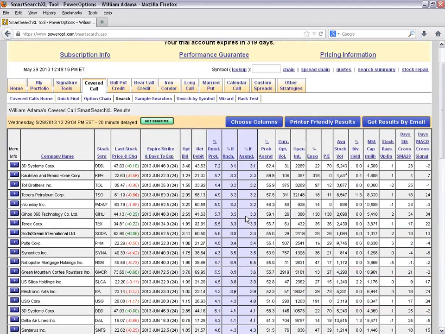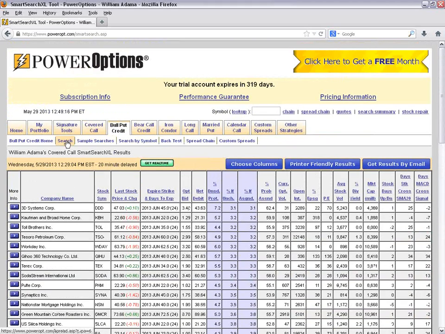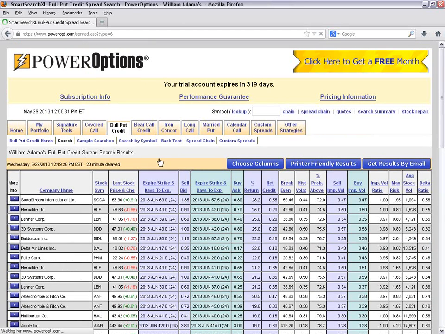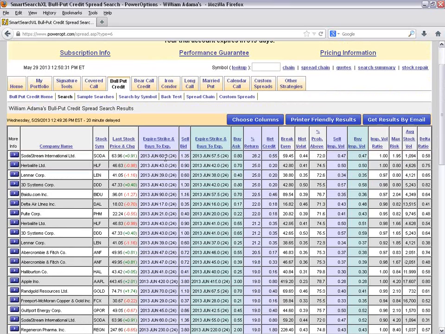All right, let's go into bull put credit spreads now for our spread traders real quick, and we'll go into search as we did before. We're going to do a basic search from scratch as we just did, and then we're going to do 2 basic searches here, and then I want to spend some time in the long calls and long puts and the others. We might go 10-15 minutes over.